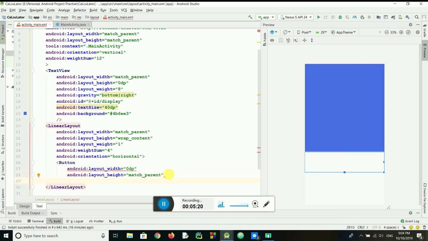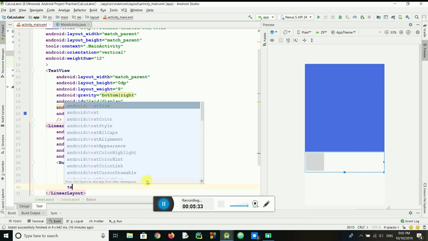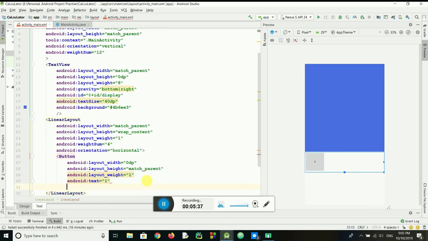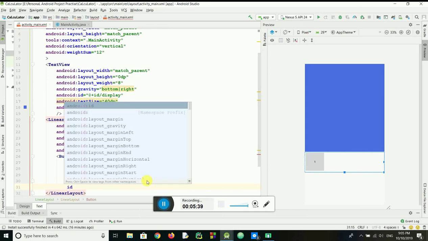Then I need the layout weight. It will be one part. Then the text will be set up. It will be 1.